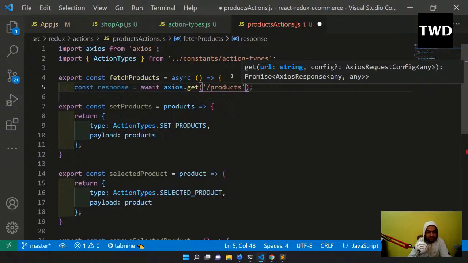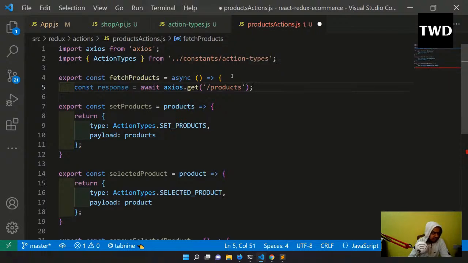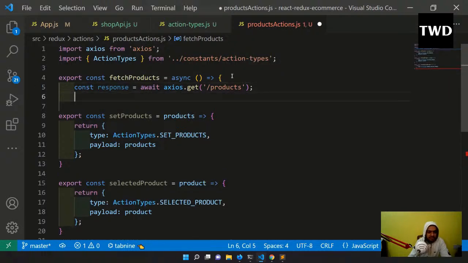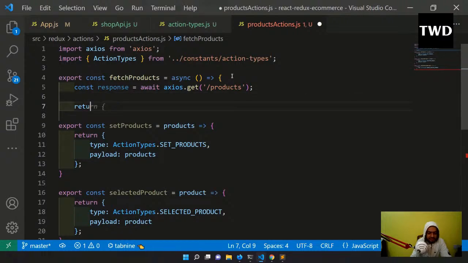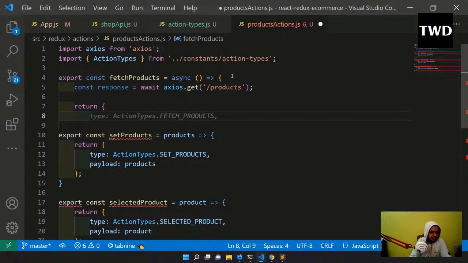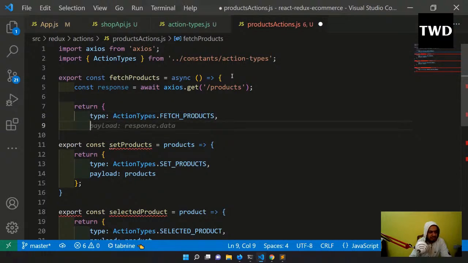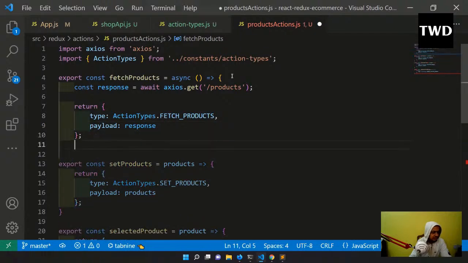Then return the type as ActionTypes.FETCH_PRODUCTS, and the payload is the response, and it will be over.